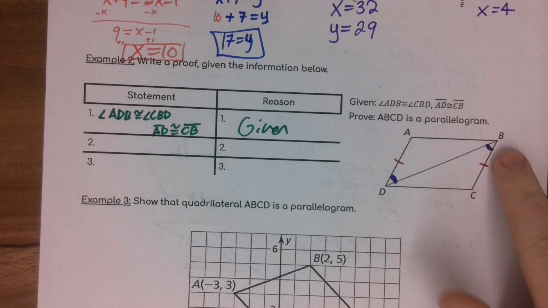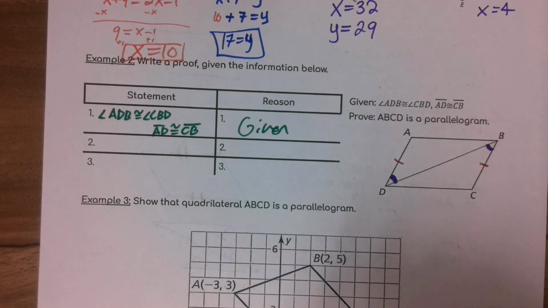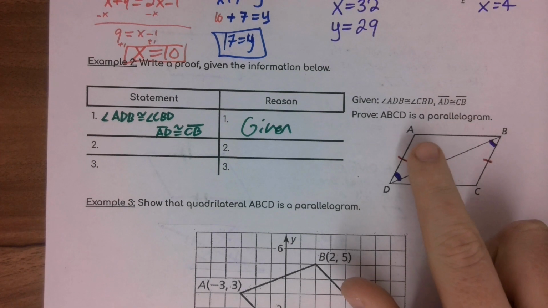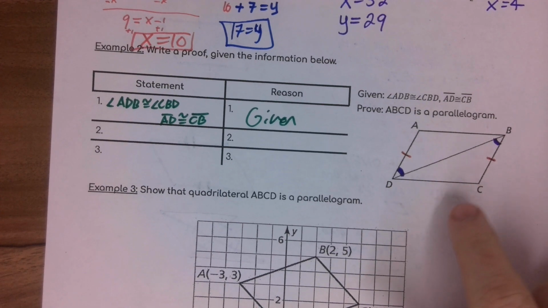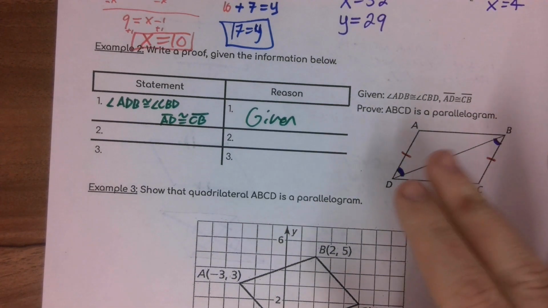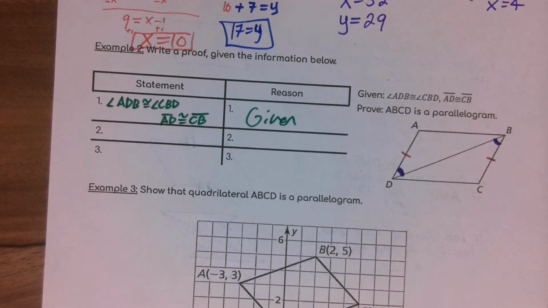And in fact, it'll help us find that two triangles are congruent. You could say that angle A is congruent to angle C, but we don't know that yet. It would have to already be a parallelogram to do that. So that's off the record. We can't do that. So what can we do? Well, we do know one thing.